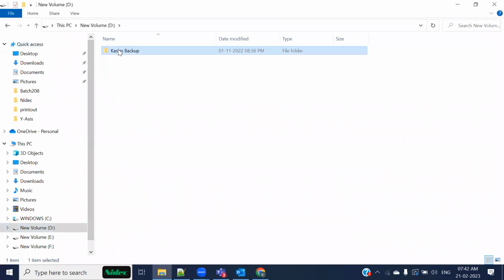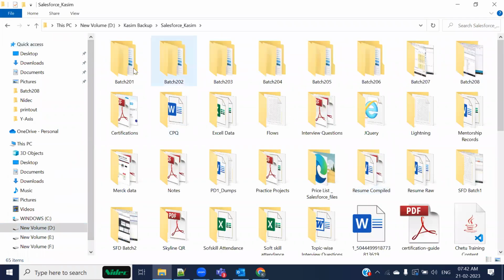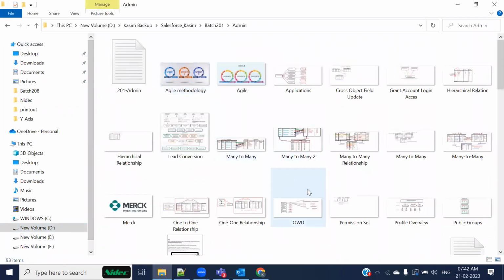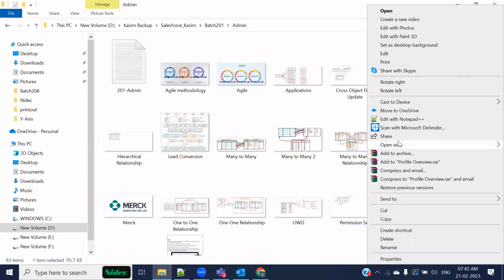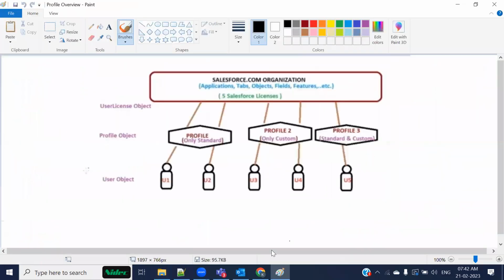So I would go with the same thing we have seen. I was trying to introduce the profile, and I make use of this diagram, right? At the top, there is what? There's a license. Now there are these 5 users to which we have given the Salesforce license. When we have given a Salesforce license to them, this actually means they could access every standard and every custom functionality. Now, I wanted to put certain restrictions over here.